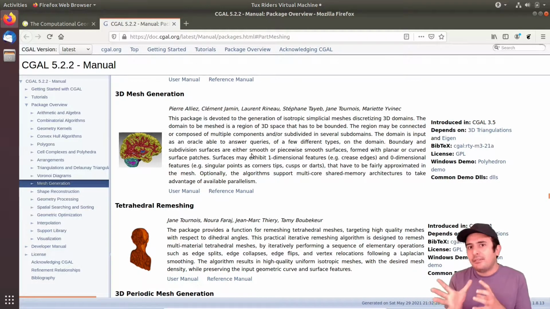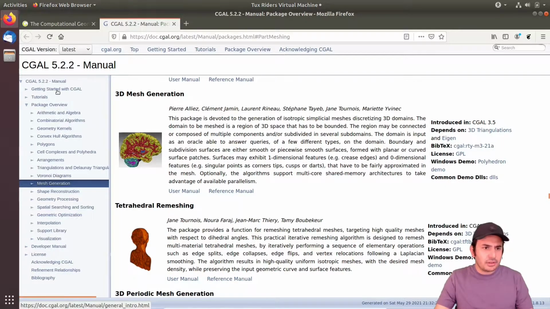This has some advantages and some disadvantages, but in general, it makes the process of development, and especially compilation and deployment, a bit easier. You will see that in this episode, and you can compare it with previous videos for compiling other libraries like GSL and MMG. So let's go for that, and then we will have a demo for this 3D mesh generation.